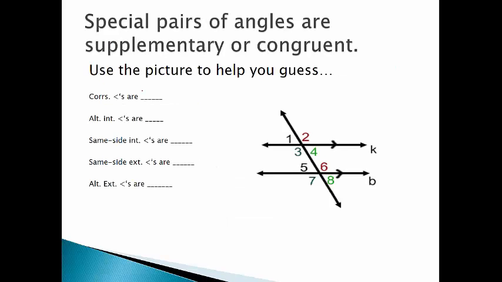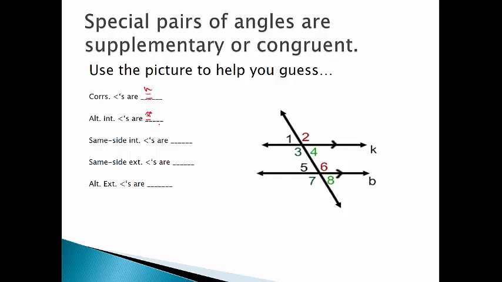So we've already said that one of the rules is when we have parallel lines, it's a whole other ball game. We can do actual math with that. If we don't have parallel lines, there's really not a lot we can do. 90% of the time you have parallel lines. So we're going to go ahead and note that corresponding angles are congruent, remembering that congruent is fancy for same. The same rule applies with alternate interiors. They are also congruent.